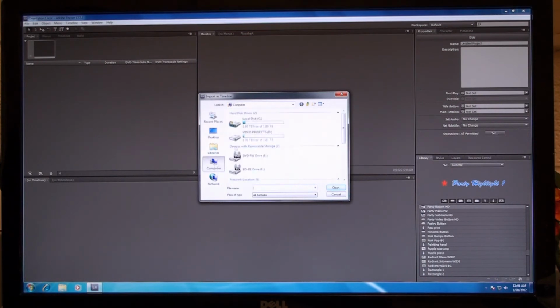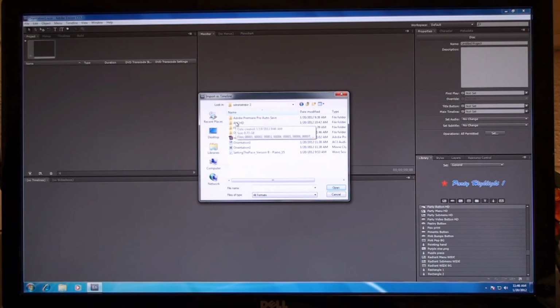We go to Computer, Video Projects, our folder, and we're going to get our video that we output here earlier. We've got Orientation 1, which is the one we just put out. You'll notice we've got 2 folders here. One of them will say Movie Clip. The other one will say AC3 Audio. The video and audio are in separate files at this point.